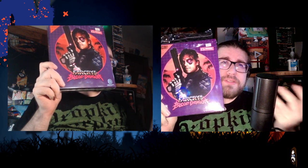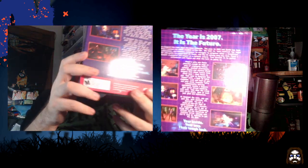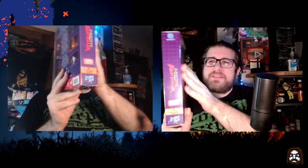It comes with mostly pamphlets — a manual/pamphlet which is a code for the game itself, and a very cool double-sided poster. I'm not going to crack this open, but you can kind of see it — it shows the game on the back. It comes in this really cool big box, and it has 'Limited Run' on the side. Not quite as bells-and-whistles as you'd hope, but it's not a bad setup nonetheless. If you're a vivid collector of PC games, I kept the plastic on as best I could while cracking it open to look inside — it protects it as much as possible.